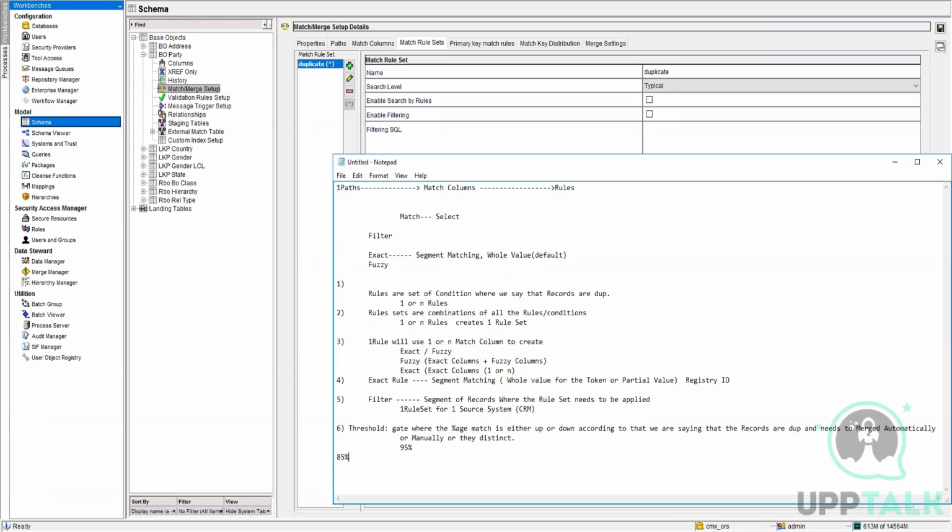If we say 85% and above, these two things, if we have gone ahead and set, for manual. That means what is the manual limit? It is between 85 to 94.9%. Because if it reaches 95%, it will automatically go ahead and merge itself from the process.